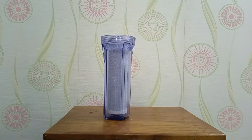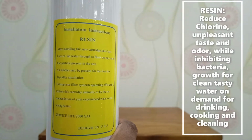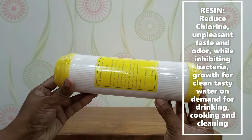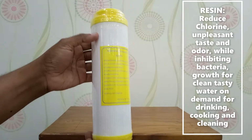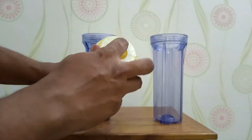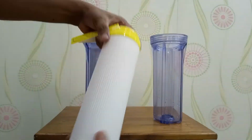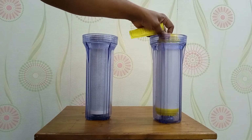Here is solid active carbon. And resin reduces chlorine, unpleasant taste and odor while inhibiting bacteria growth for clean, tasty water on demand for drinking, cooking and cleaning. This resin filter is pretty good and clean. Here is the resin filter. We have to open this and set it on the PP housing. Right one is for resin and left one is solid active carbon filter.